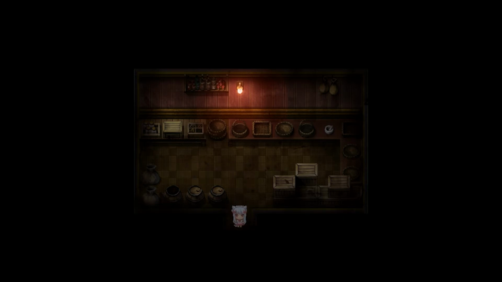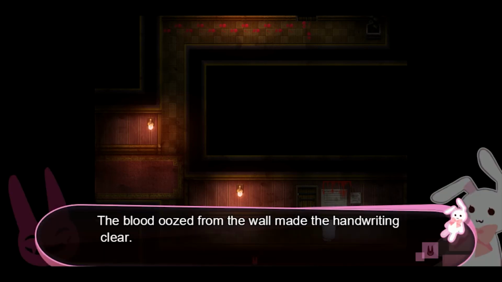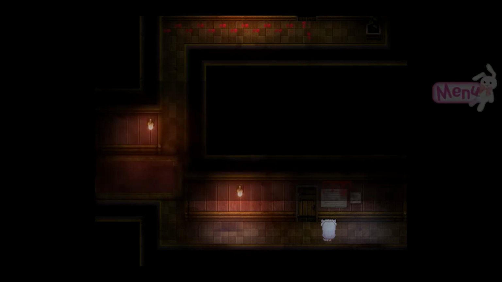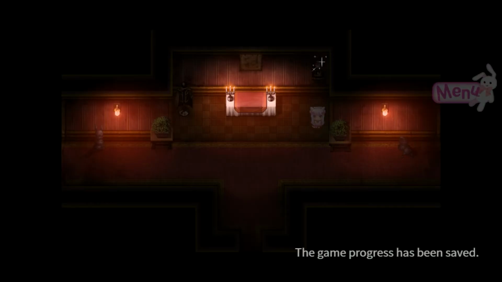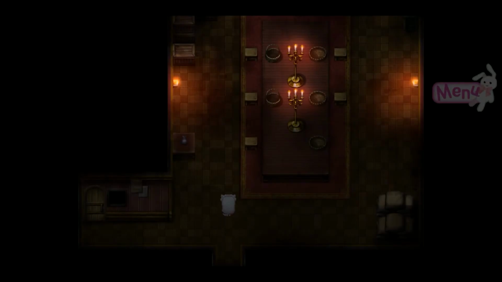Alright, so maybe we can go prepare these. Maybe we're preparing a banquet. The blood oozed from the wall made the handwriting clear. Today's kitchen menu: appetizer, carrots, white radish. Main course catfish, dessert, bread, snack, tomatoes. That's a very peculiar menu. I suppose that's what we got to make then. And that way we can probably get through the front door. I mean, get to that door that's blocked off.